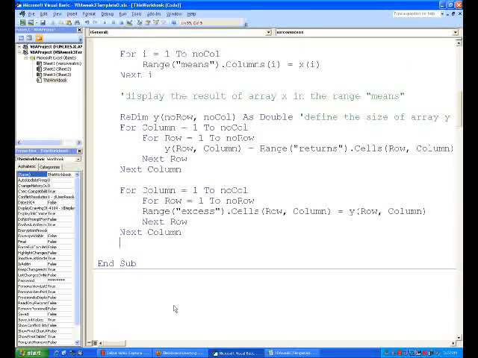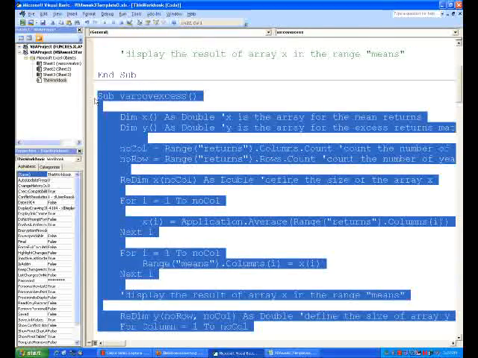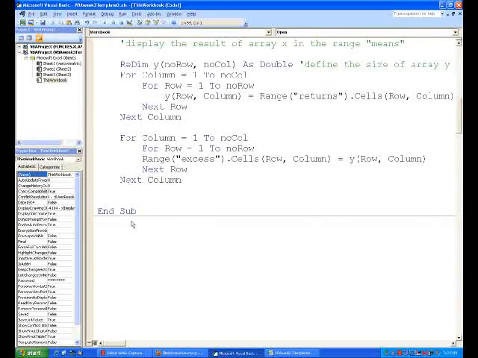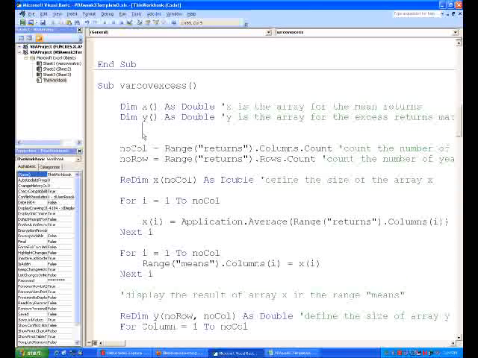So if we go into Visual Basic, again we'll be building upon the previous macros, because we want to build one macro that will do everything, not multiple macros. That's our aim. To make it easiest later, we want to build one macro to do everything. It's important to remember.